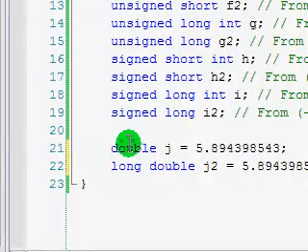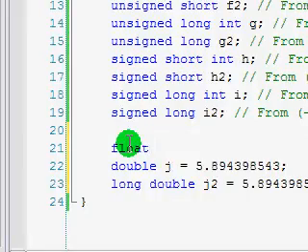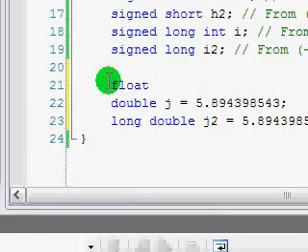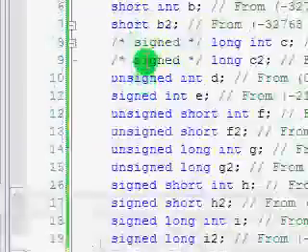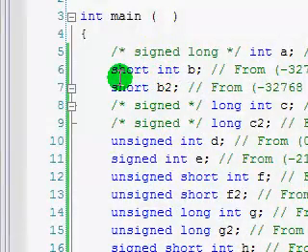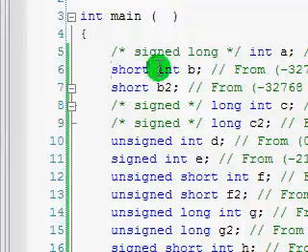You're probably going to be using a float most of the time, because a float does take up a lot of space by itself, okay? Just so you know, floats can't be long. The only things that can be long are doubles and ints, and the only thing that can be short is ints, and the only things that can be unsigned and signed are ints, okay?